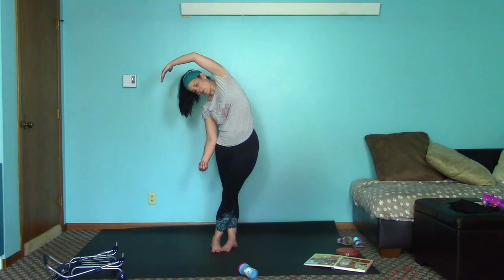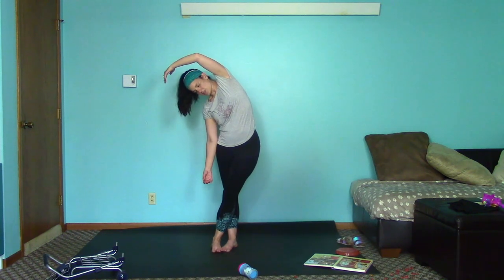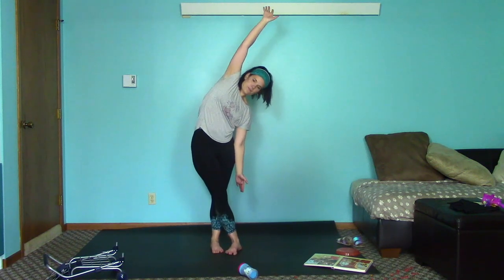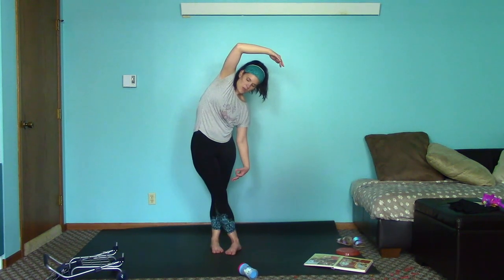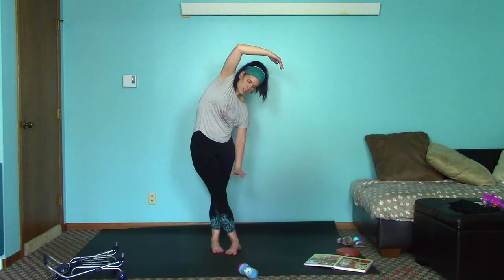Really do some nice breathing. Let go of any tension, any stress that you're holding on to within your body. Nice. Switch to the other side. Let go of any negativity. Just let it release through your fingertips, through your feet. Letting it go right here, giving yourself permission.